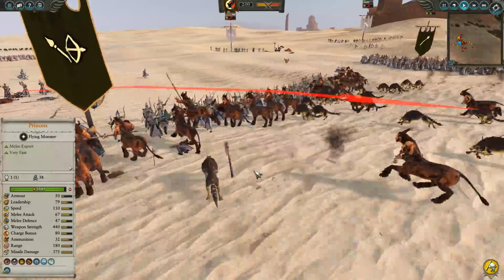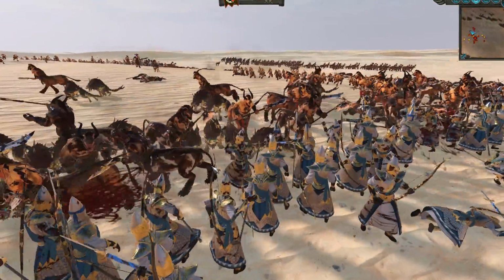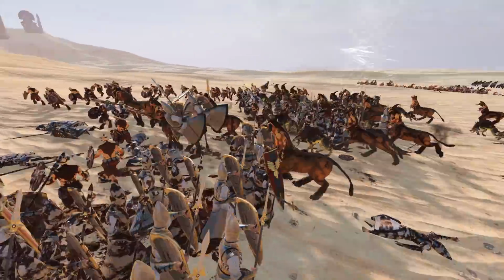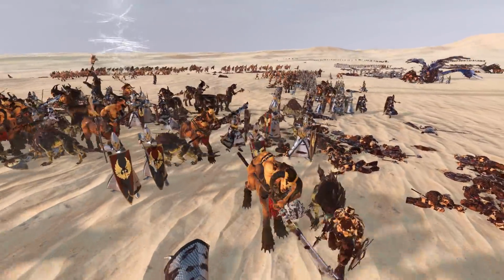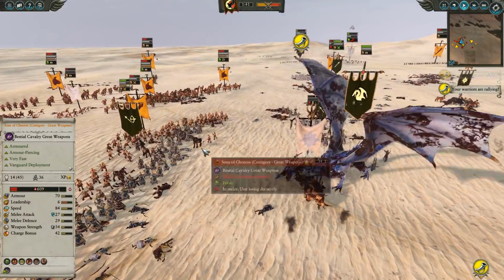The Centaurs, once again, charging in on the Lothern Sea Guard. Thankfully, their spears will help them out here, and the Centaurs immediately going to pull away and try and charge the Spearmen, but once again, these Spearmen are unbraced, so they will take a pretty good amount of shock damage, but once they turn around and start to get the attacks, they'll be able to get some work done.